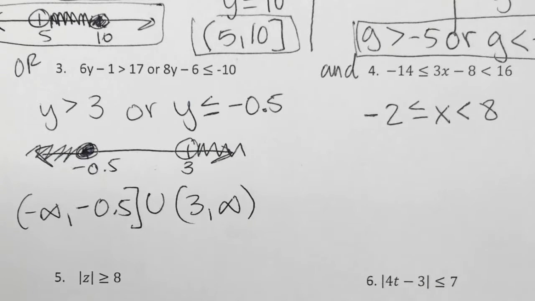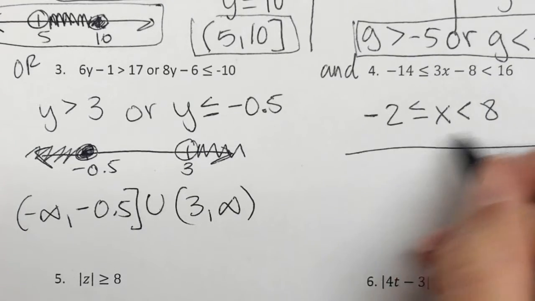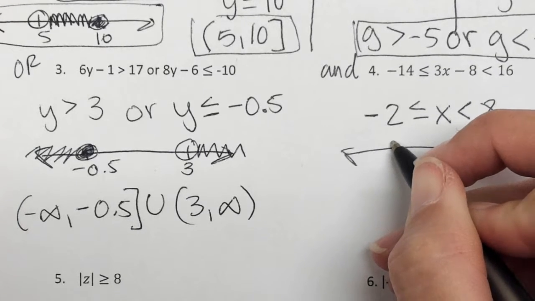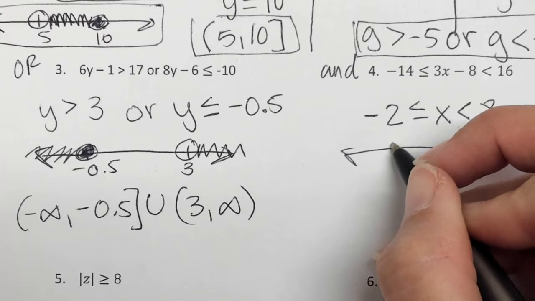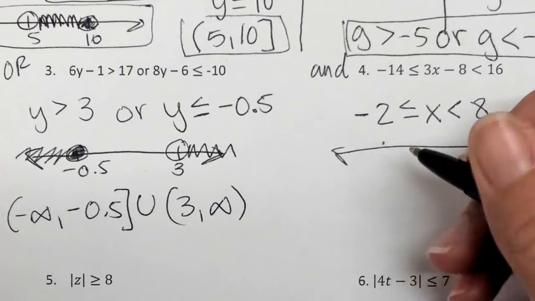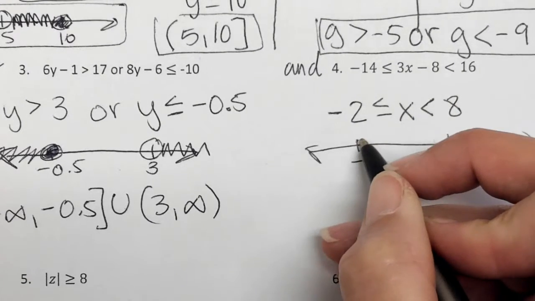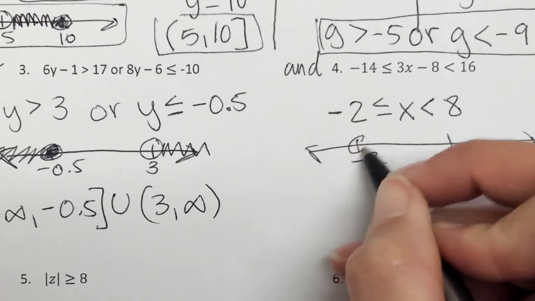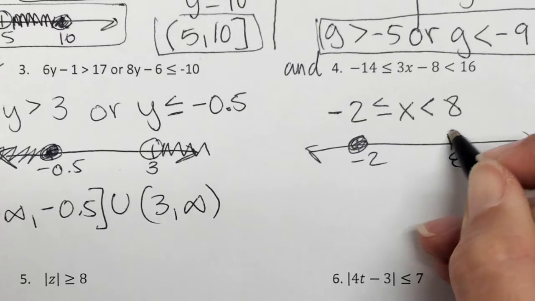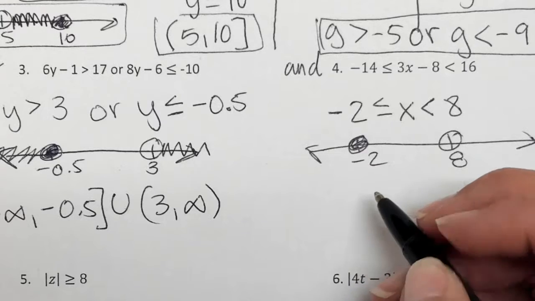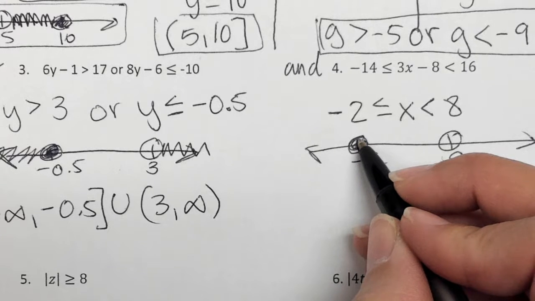Alright, Cole, what'd y'all get for your number line? So tell me what to put first. You don't need his paper. What comes first? Which one's less? -2. Yeah. An 8, right? Open or closed here? Closed. Good. Right here? Open. Good. And where's the shading going to be? To the left. On this one?